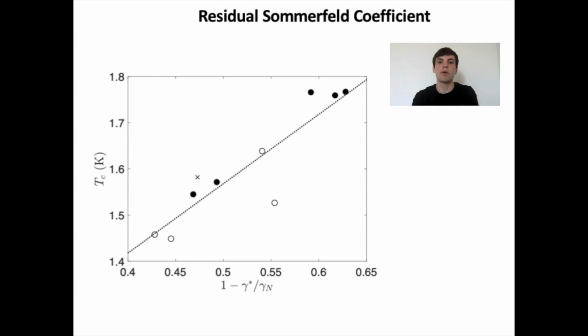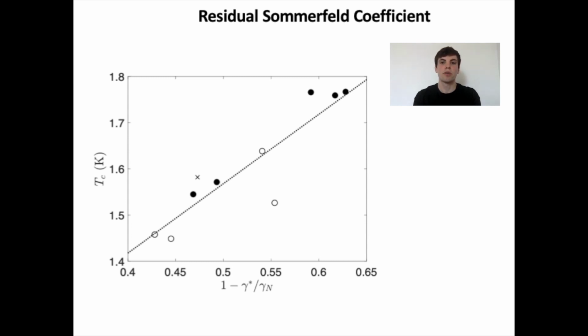However, if we plot the ratio of the normal state to the residual Sommerfeld coefficient against Tc for all samples, we see that the two are negatively correlated, which argues against this interpretation. As Callum mentioned, the same correlation has been observed in other unconventional superconductors and has been linked to impurities or defects. These act to smear out the features of the superconducting gap and leave a residual density of states. Our EDX measurements suggest that the same interpretation might be valid for UTe2.